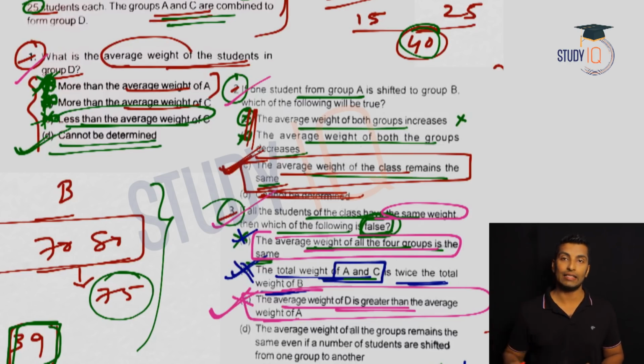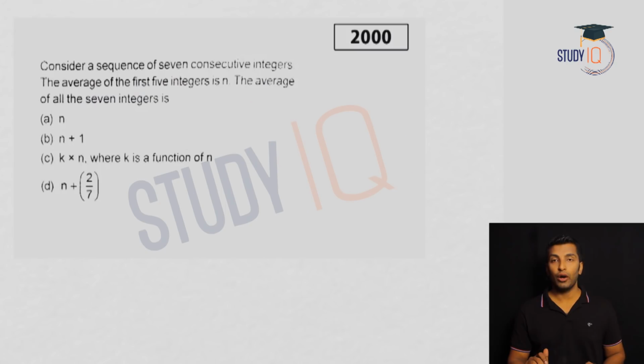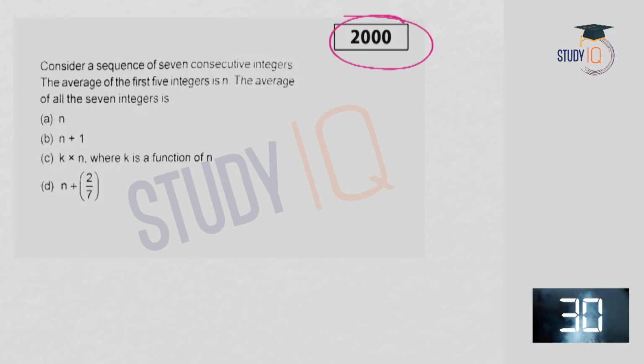If there is normalization, if it's a tough paper, in fact it's not a tough paper, that's why you got 3 average related questions. But if it was a tough paper and you get questions like this, must attempt, but still you won't get any advantage. Okay, take a minute and solve this question, 2000 question.